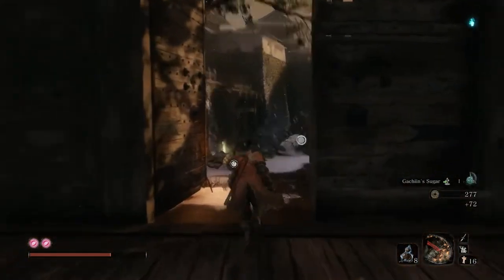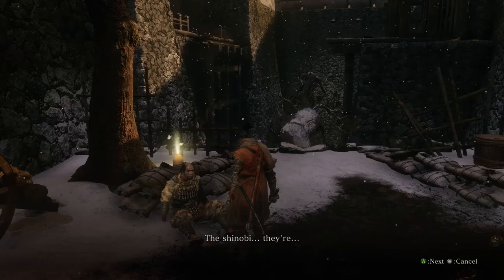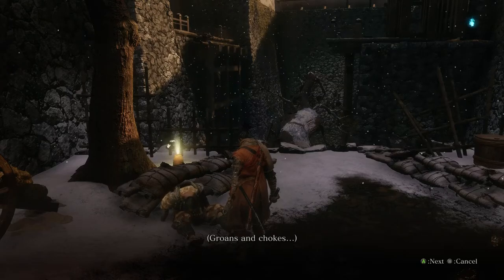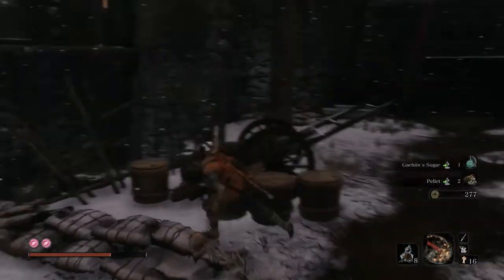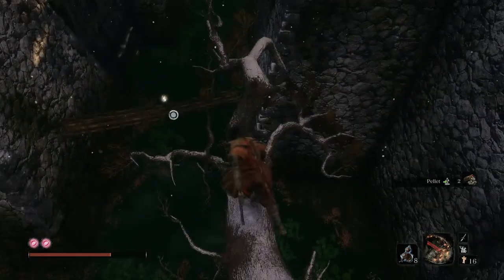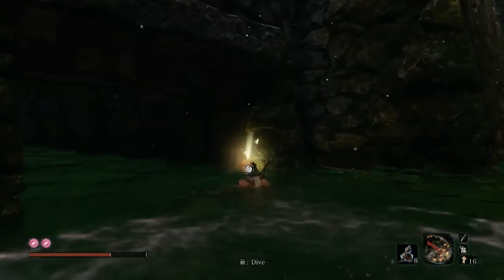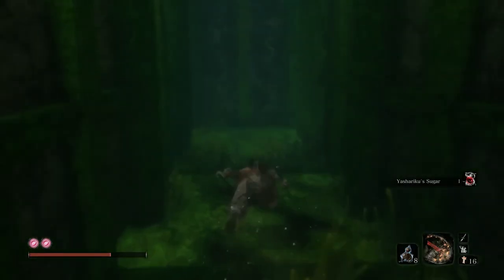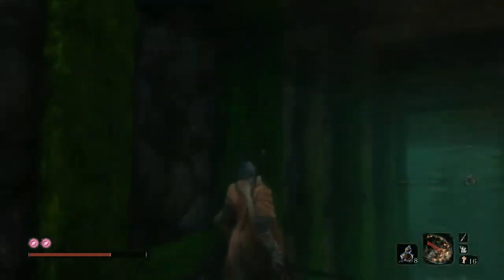Okay, so something has definitely gone on badly here. Shinobi, oh holy. Shinobi in the moat. There's Shinobi in the moat. The moat with the most. And there's the moat. And you do need the Mibu technique to get past that spot right there.